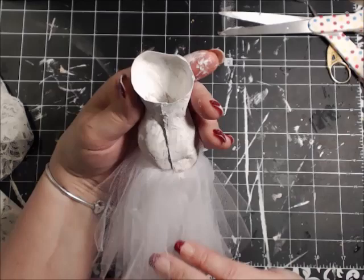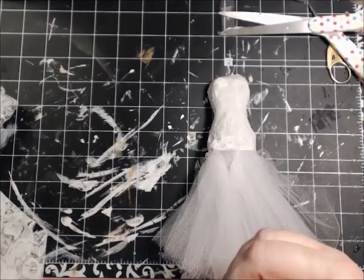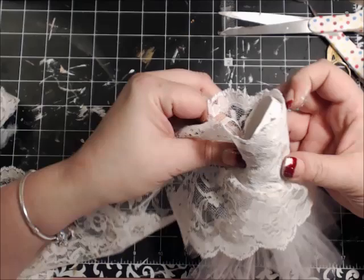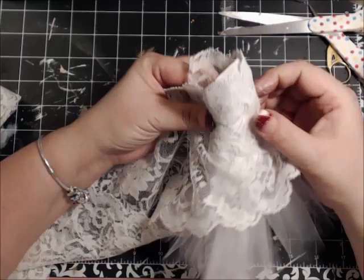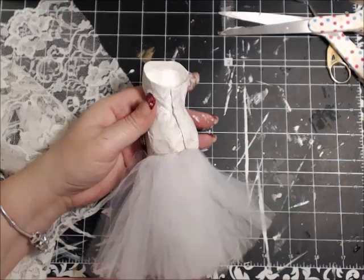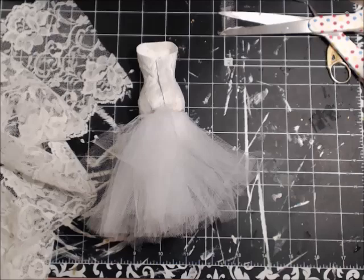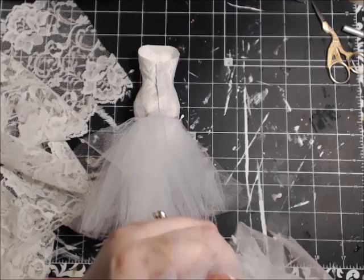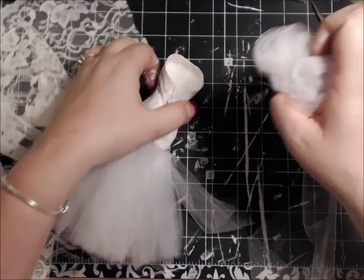Okay, so now I want to lay the lace, and what I like to do first when working with my laces here is to kind of give an idea. Now, what I'm going to do, I'm going to get me some more tulle. And you might want to think about doing this too. You're going to grab up some tulle, and you're going to stuff the bodice with it.